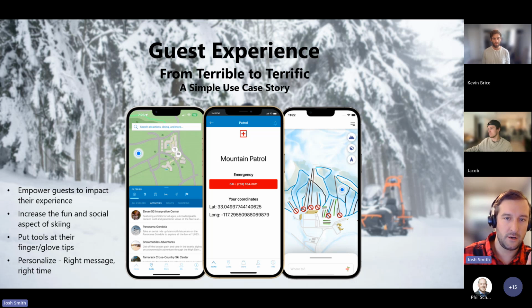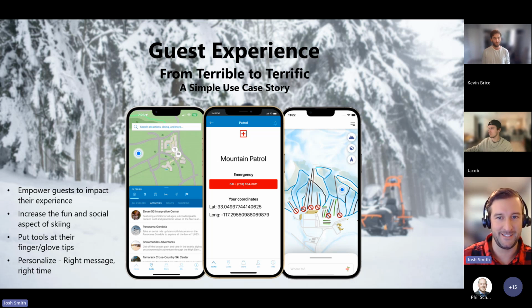One of our clients came to us and gave us this feedback and some stories about people getting hurt on their mountain, as it happens, or getting lost, and going into the app and trying to figure out where they were on a map, so they could click that button in the app and call patrol and explain where they are. Now we know how that goes, right?